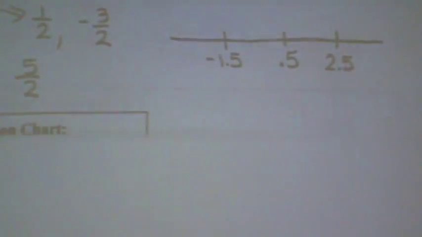So I need all of my critical values. This is going to be 1/2, and then negative 3/2, and 5/2. So if you were to order them on a number line, I'm going to put them in decimal form, okay? And then, is everyone okay with that? I'm making my exclusion chart here because I'm writing bigger.